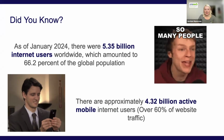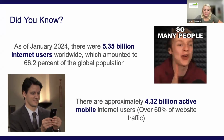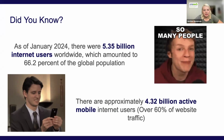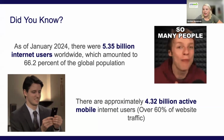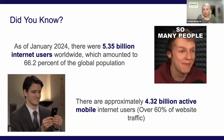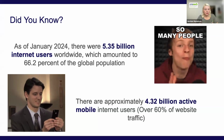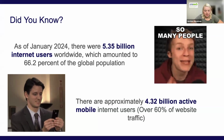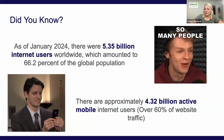That's a ton of people that could be accessing your site through their tablet, through their cell phone, more so than on their desktop. So it's really, really important to be thinking mobile first when you are creating new pages on your site, when you're laying out your homepage. There's definitely ways that we can show you how to pop a page into mobile view so that as you're creating pages, you can easily switch the view and make sure that everything is looking nice and easily accessible, no matter what type of device someone has.